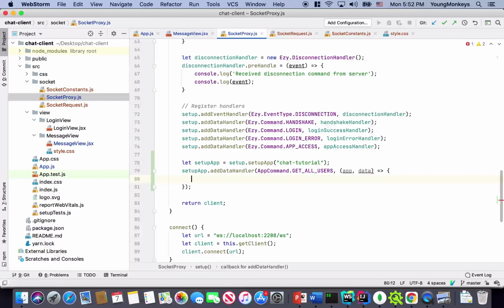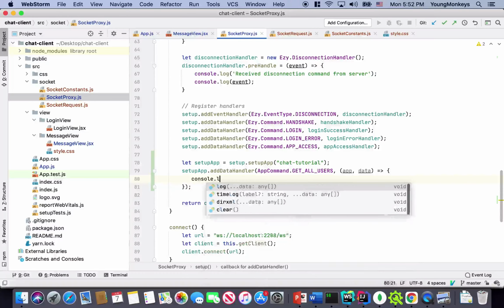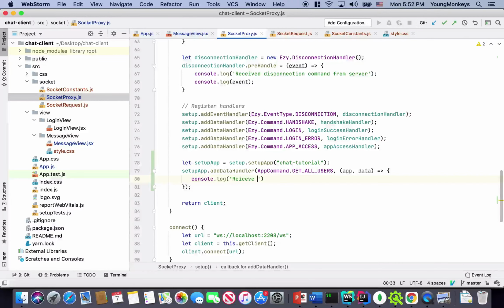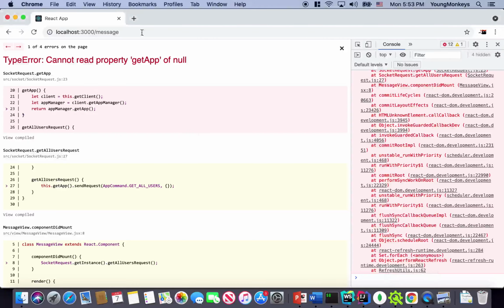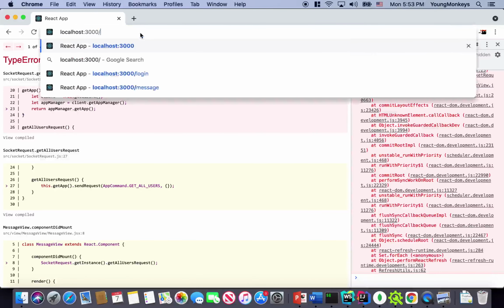So from here I'll only log receive get all user response from server, and I also want to see how the data looks like. Log the data. Okay, so now let's test with my browser login.